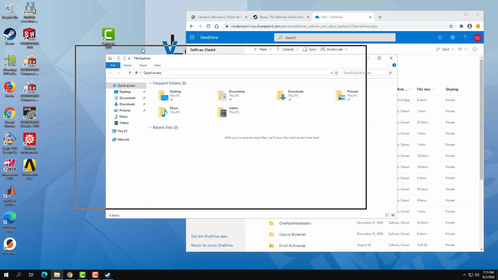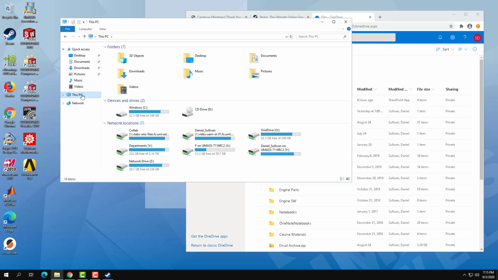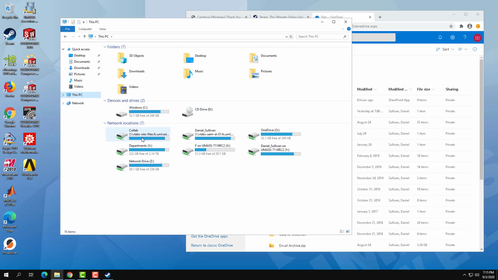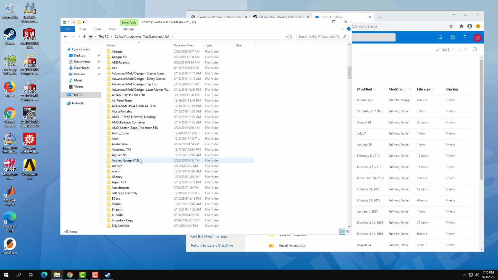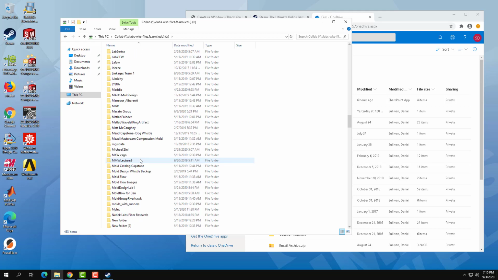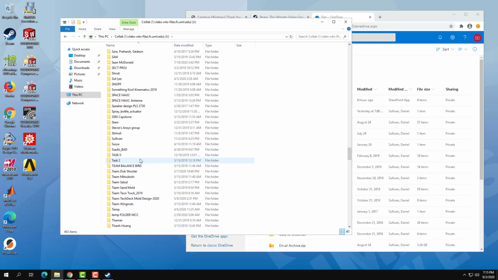So for instance, here's the File Explorer in VLabs right now. If I click on This PC, you'll see that there are a bunch of drives that you're going to see. So this is what they call the collaborative drive. This is like the big Wild West. If I open up here, any student or any user of VLabs can put stuff here. So it tends to be very messy. The IT people are supposed to clean this out every once in a while, but whatever.